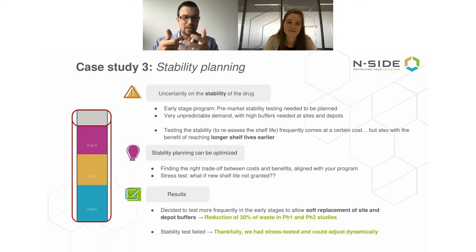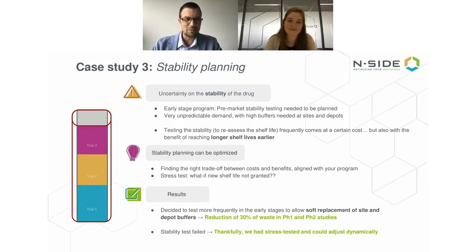And thanks to the fact that we had this tool supporting it, we could also put a number of exactly how expensive it will be, how much waste it would be, what is the risk associated with such and such strategy. And in the end, with the one we recommended, we were able to show that it was forecasted to generate 30% less waste in the phase 1 and phase 2 studies part of the program. So great. That's a success in and of itself.